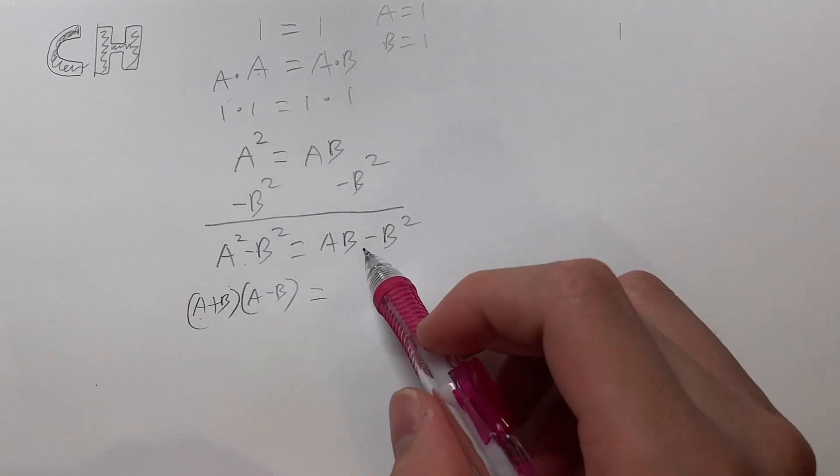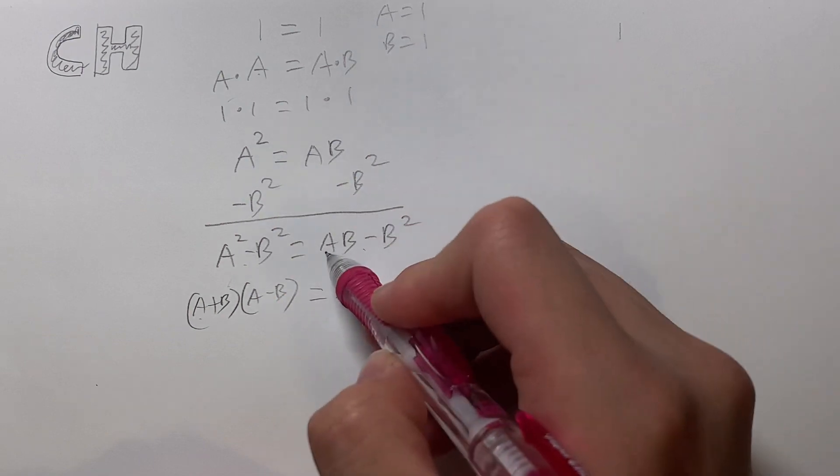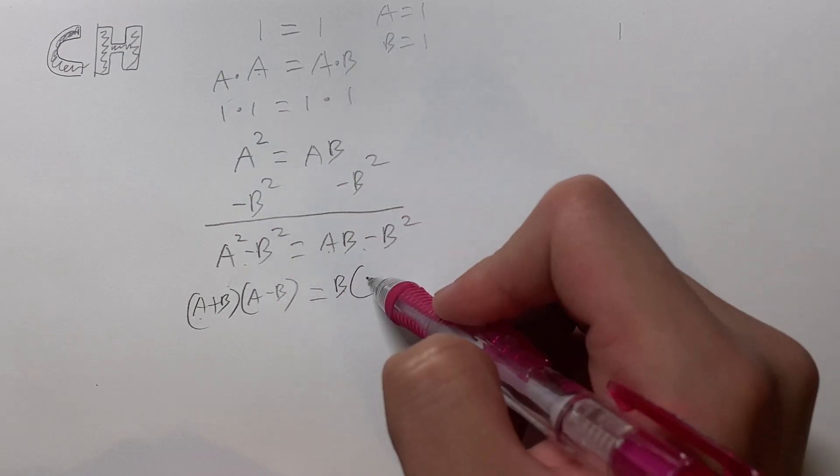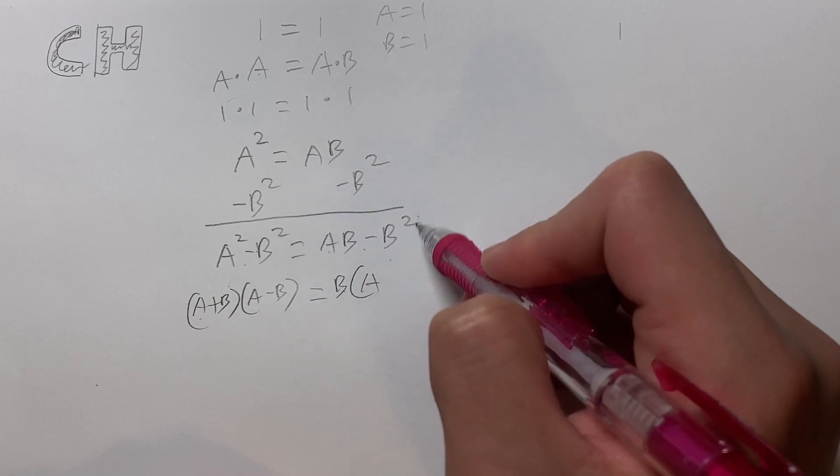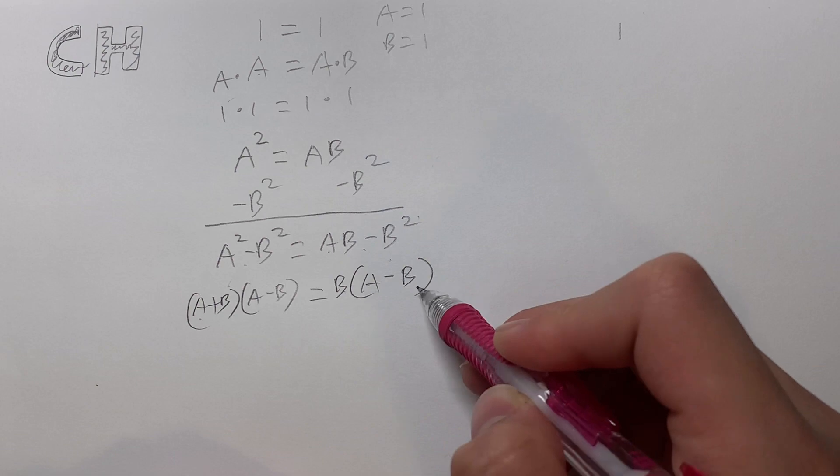Next, for the right-hand side, I'm going to factor out a B. So if I factor out a B, I'm going to have what? So A times B, so all I'm missing is an A, and then B times what is B squared? It's going to be B, B times B. So I'm going to have A minus B in the parentheses over here.